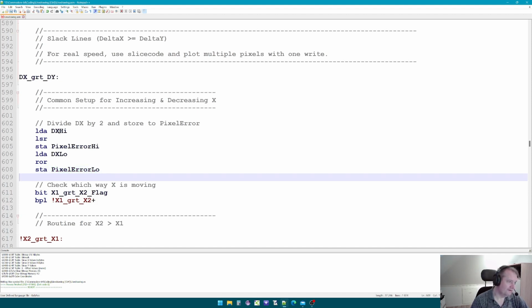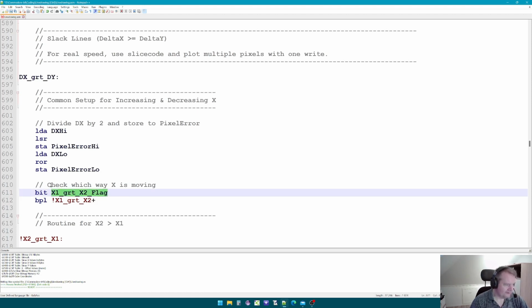The first one, since we right shift, this will always be less than 1 or 0. If it was 0, it will still be 0. If it was 1, it will be shifted out, so it will be 0. But it will be restored. It can be above, so we'll need to take into account this high bit. And then again, here we already have the flag, so we use that to find out which way x is moving.